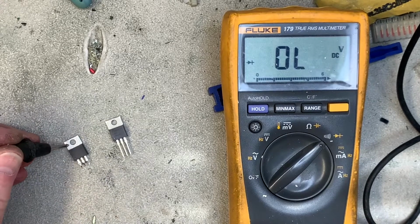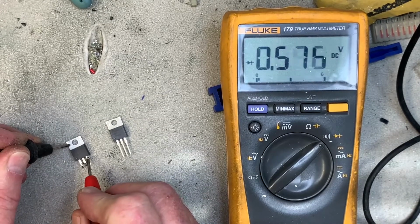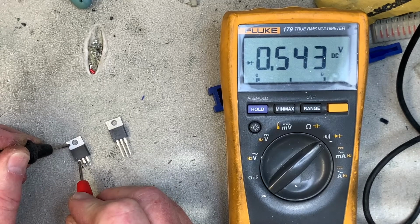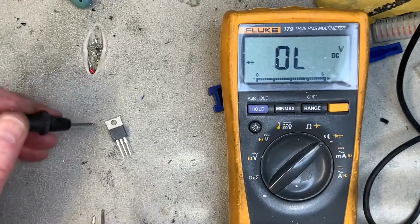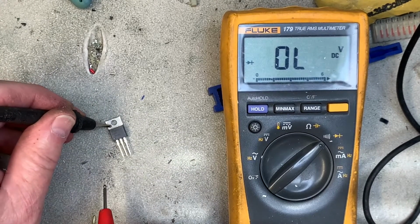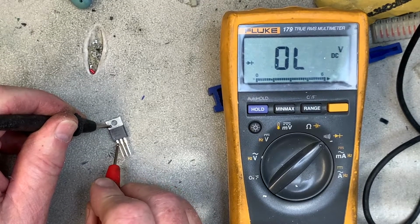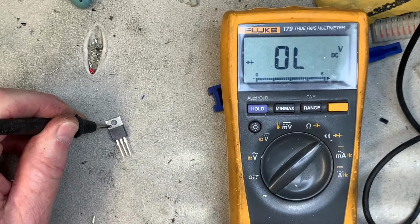So you just put black on the tab, and then red on each of the flanking legs. Now that is correct for that leg, but this leg should be open. So this FET is no good and will not work. Now here's a brand new FET right out of my box. Test this leg and then the other leg, and you get open. So this is a good FET.